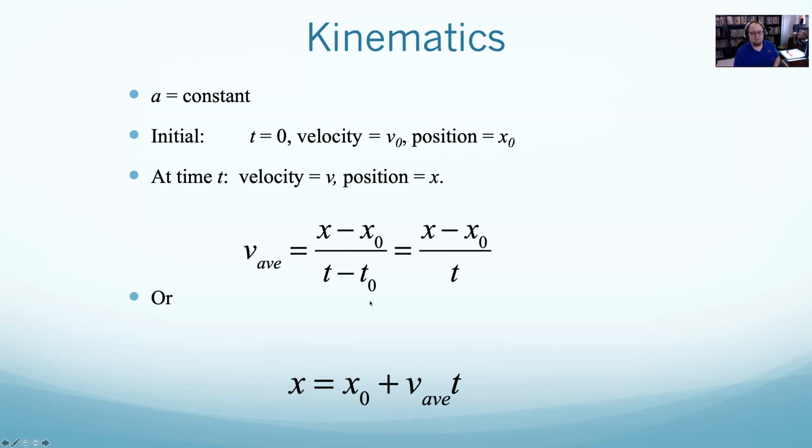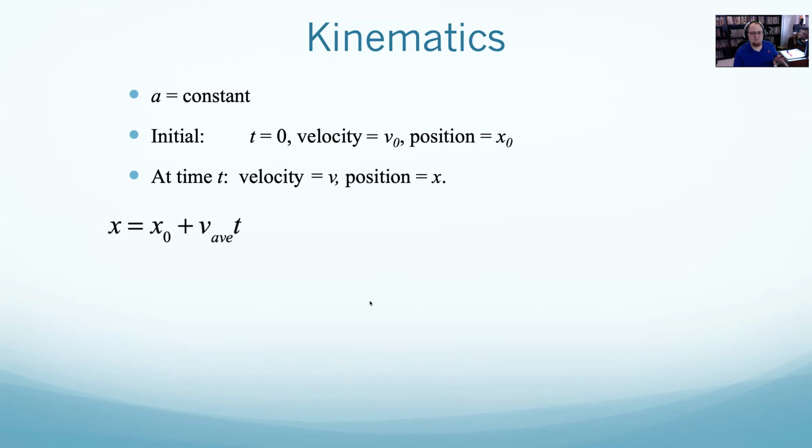So let's take that equation. Position x equals x naught plus v average t. V average, no one cares about. We want to use instantaneous values. But average, if you want, okay, let's say you want to take the average of two numbers. What do you do? You add them together, you divide by 2. Logically, your average velocity should be your initial velocity plus your final velocity divided by 2.